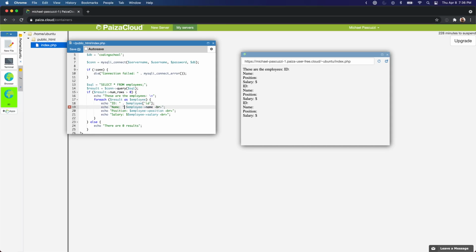So we'll do dot employee bracket name, and then position, employee bracket position, semicolons, double quotes, and then finally salary, and then let's see if that works.